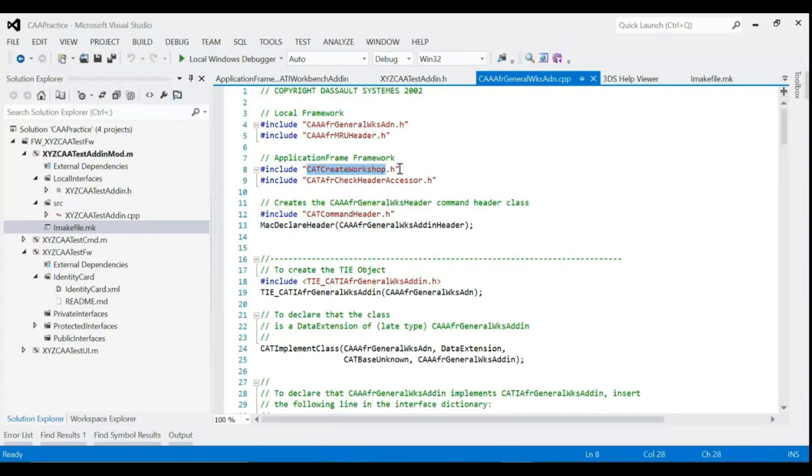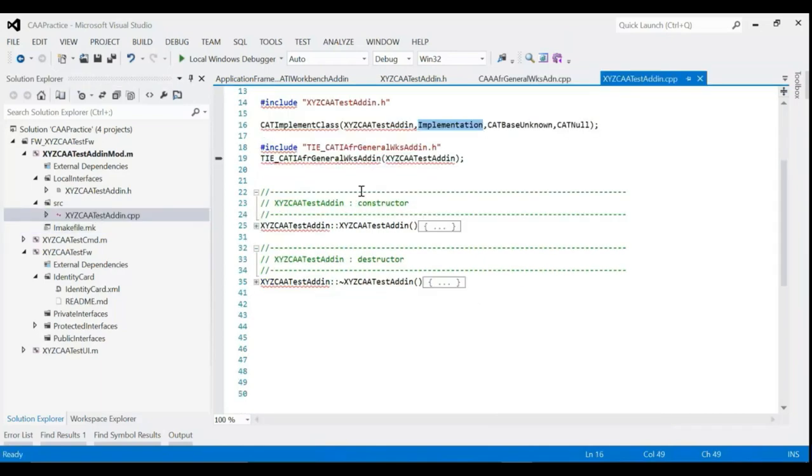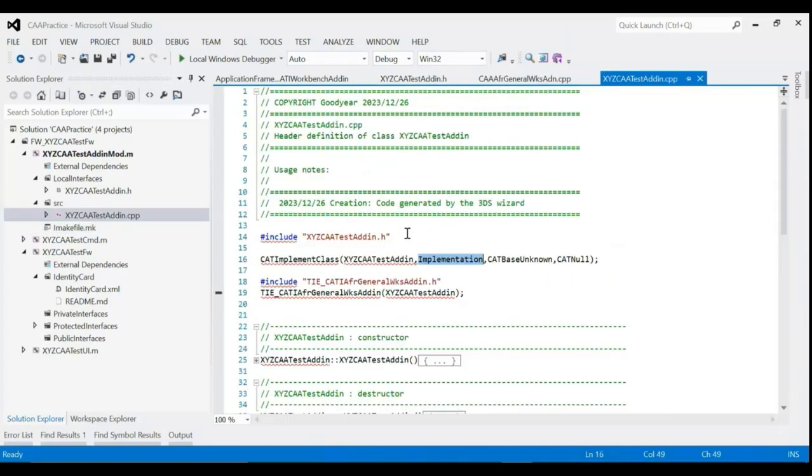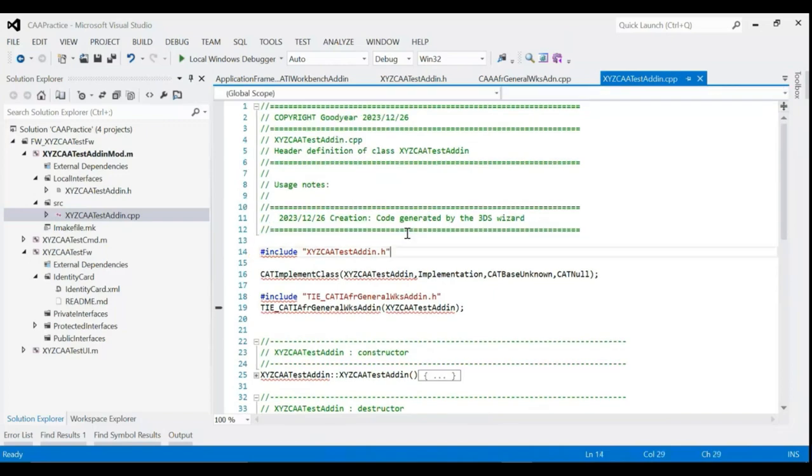They didn't add, so they simply add that CAD create workshop header. So the same thing we have to add. We'll copy those things and add them in our .cpp file.